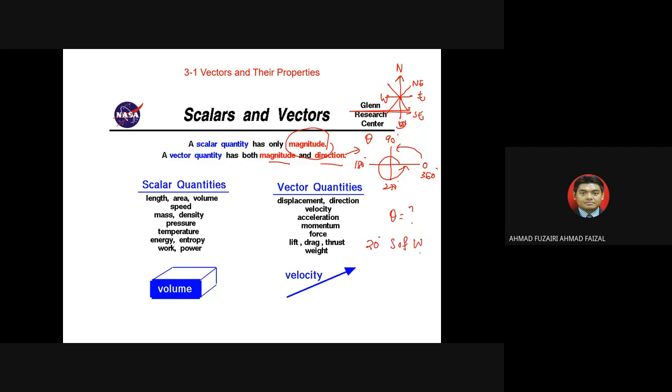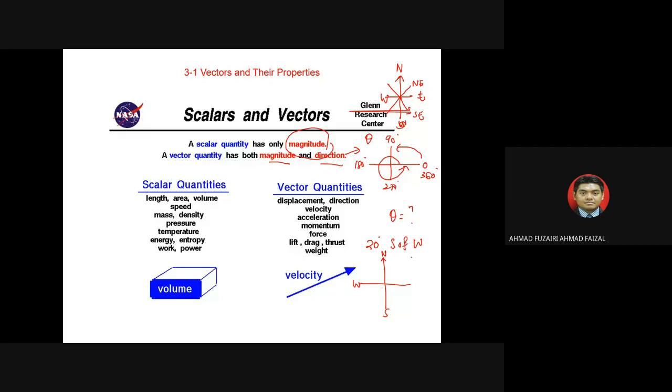And you should know by now, if you are given, let's say, 20 degrees south of west, how to measure it. Definitely, when you look at south of west, this is north, this is west, and this is south. And how to put 20 degrees? Because it relates to what we want to learn today, because we want to learn about components. In order to know components, we need to know where is our angle. So in here 20 degrees is where?